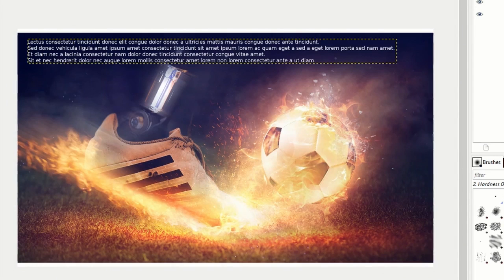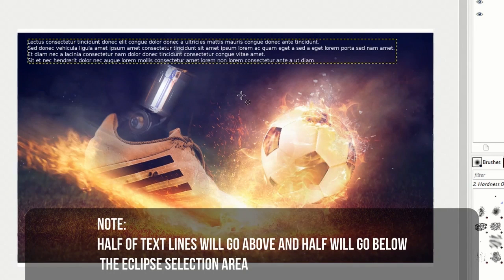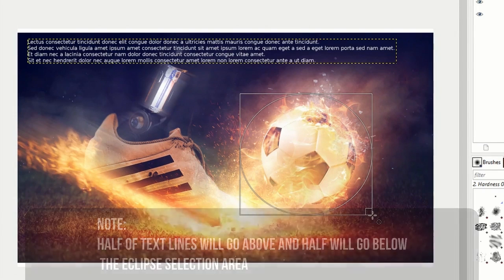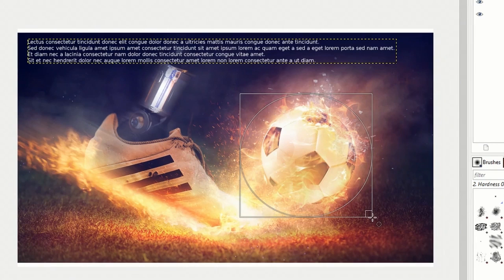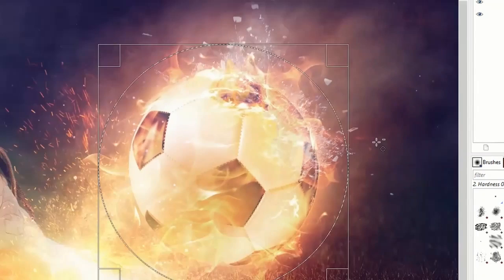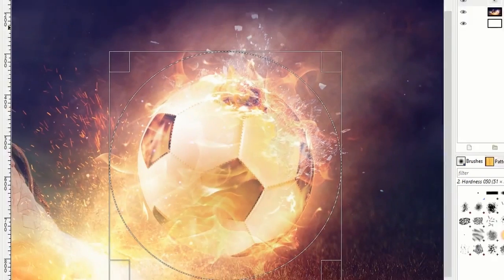So first off, use the ellipse select tool and draw a circle around wherever you want that circle to be. It doesn't need to be a perfect circle shape unless you want it to be. It could also be an oval or whatever. The important thing is we get the right selection that you want. So here I'm going to draw this circle roughly around the outer edges of this football. I might bring this side in a bit to make it a little bit more even on all sides. And when you're satisfied with your selection, we can convert this into a path.